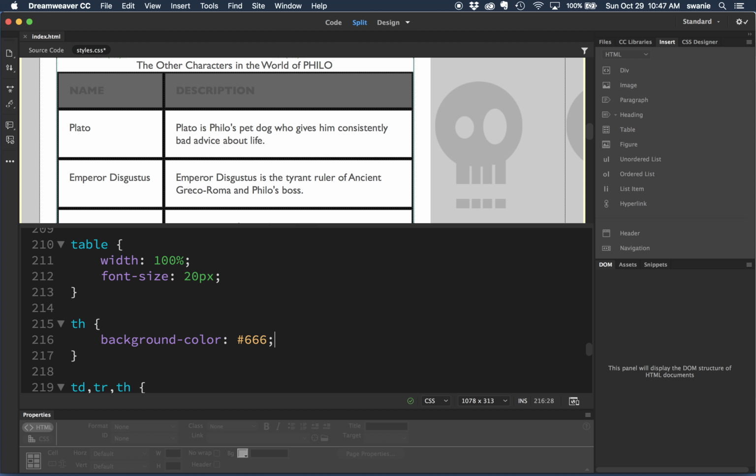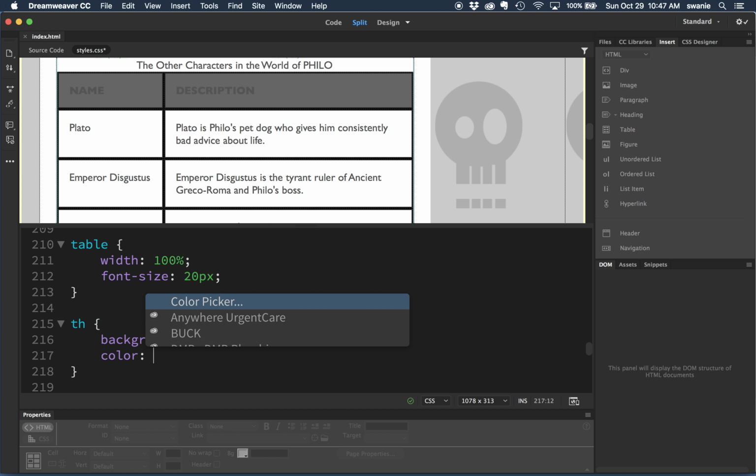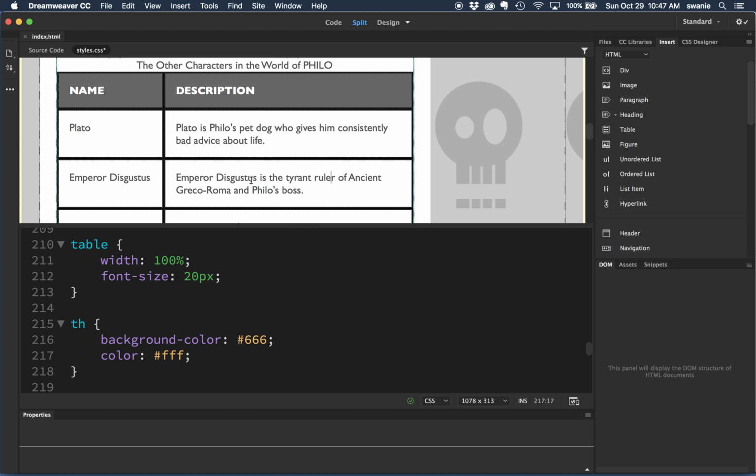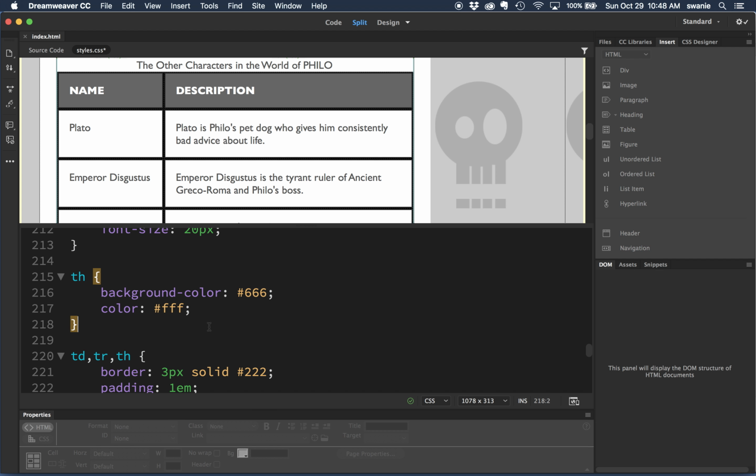And then since that color right here is a little hard to read because of low contrast, let's change the color back to white. All right, that looks a little bit better. And then let's go next to style our table rows.